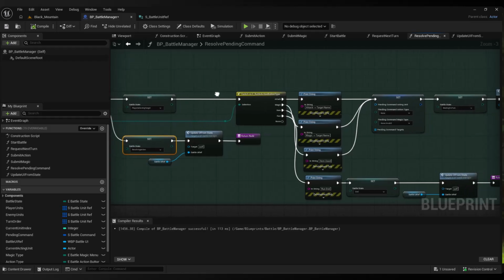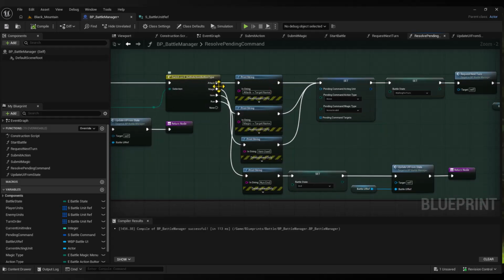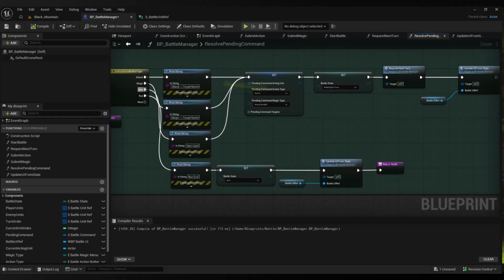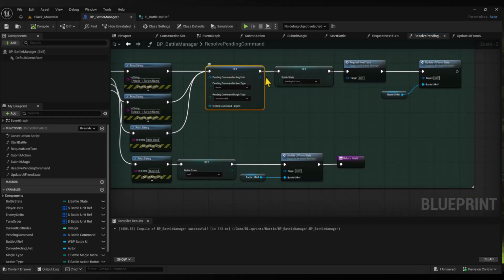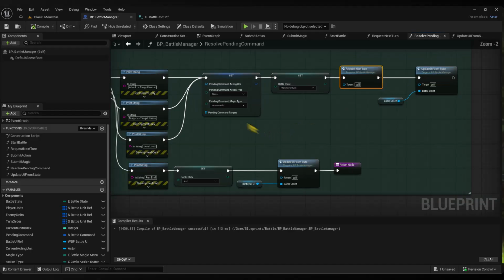Otherwise, resolve action. And then we're going to choose our attack, magic, item, and run. Switch the enum battle state, and then we're moving on forward to complete the resolve pending action, which later results in waiting for our turn and requesting the next turn.